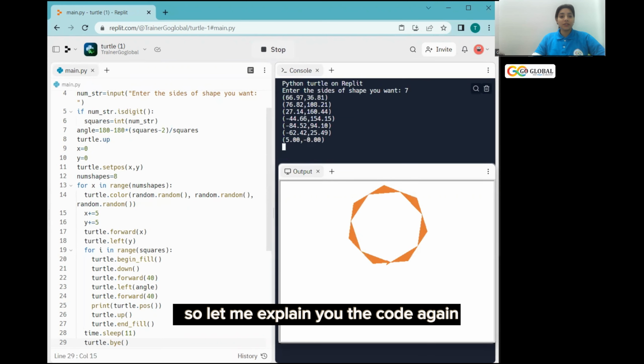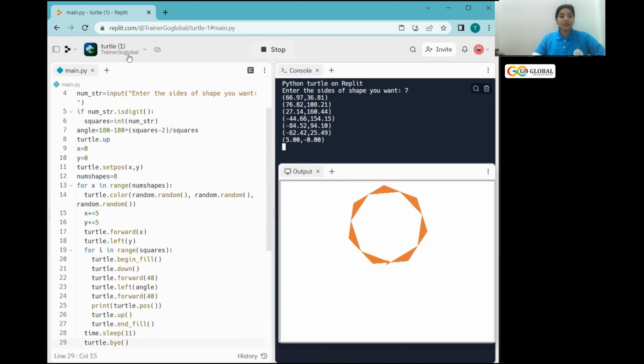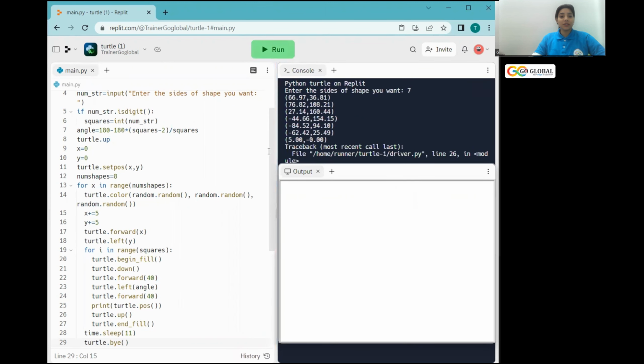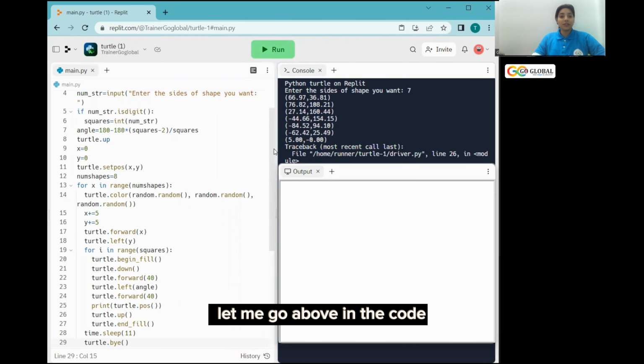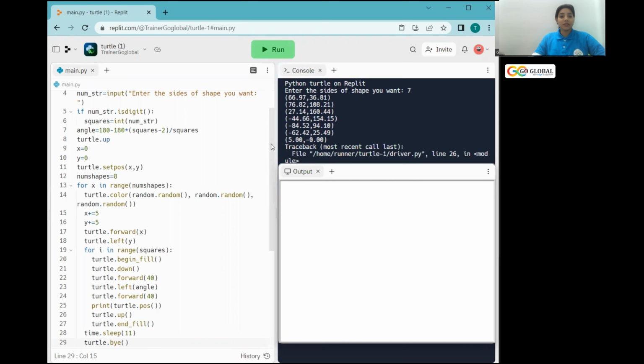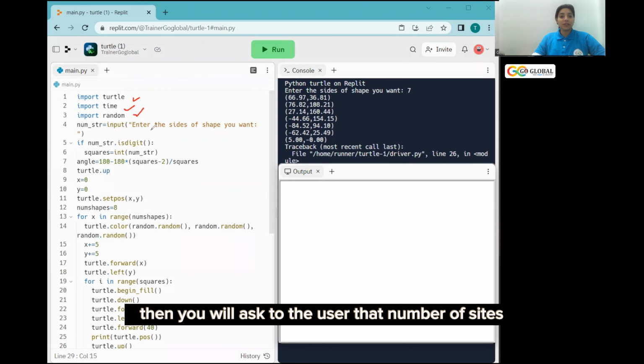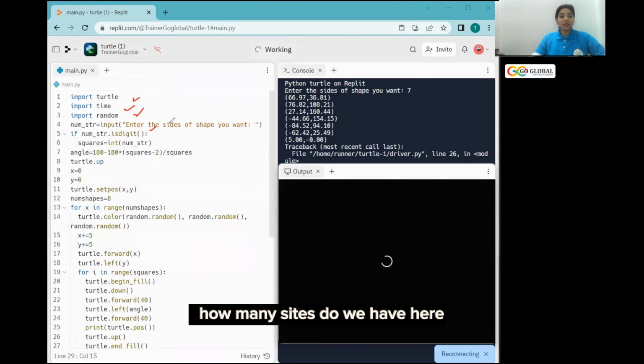So let me explain the code again from the beginning. What is happening with the code? Let me go above in the code. Yes. Here in the code, you import turtle, and you import your libraries time and random. Then you ask the user for the number of sides.